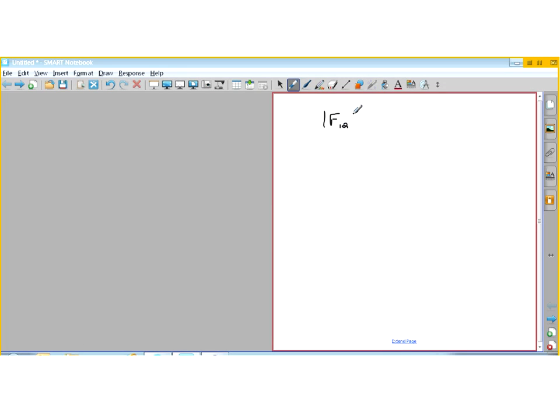We draw these vertical lines to show that this means magnitude, and we say that's equal to Coulomb's constant times the absolute value of Q1, the absolute value of Q2, divided by R squared. So if we have a negative charge, we make it positive. If we have a positive charge, we leave it positive. So when we multiply these two charge values together, they're going to be positive. K is positive, R is positive, so we get a positive result. And then we use a vector diagram to give us an idea of what direction they're in.